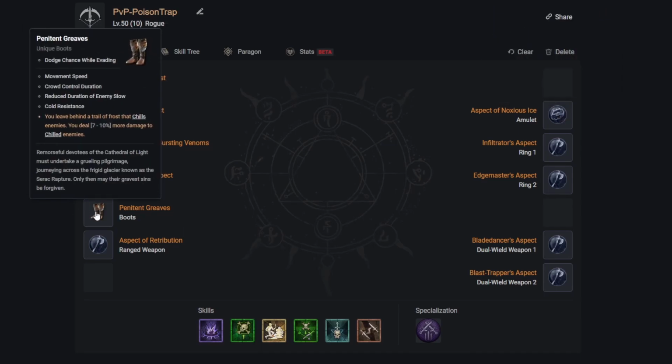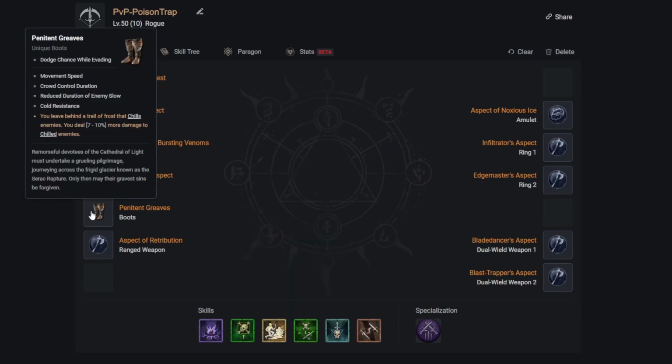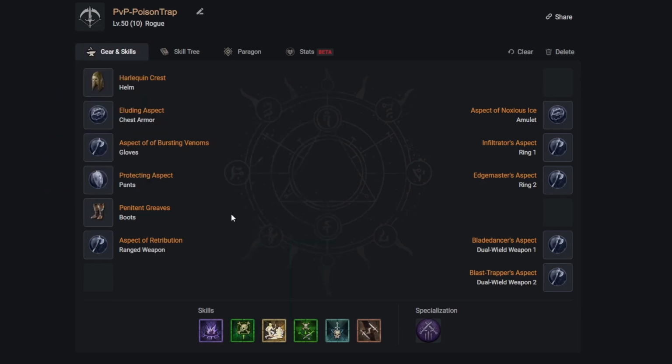We have to run around them essentially. Maybe we can do it in stealth and they won't notice. Or it'll be funny if you're stealthing and then all of a sudden there's frost appearing near you on the ground. You're like, what's that? Oh, it's a rogue.